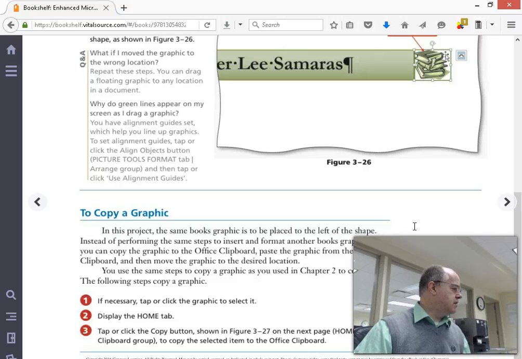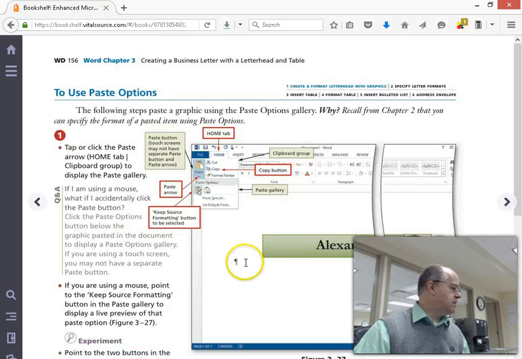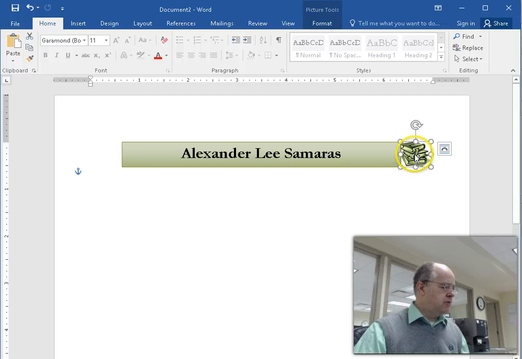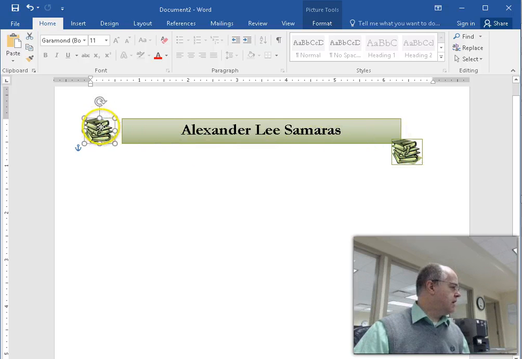Control C, Control V is how I do it. They do the copy button and then paste, which I find, I do this so much, I do Control C, Control V, and where did it go? There it is. It took a while to come. And I'll take one of them and drag it over to this side, put that guy back where it was.